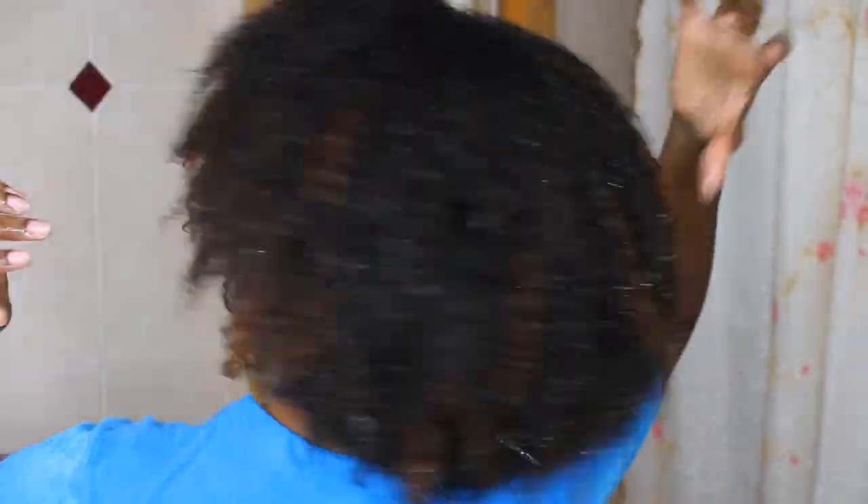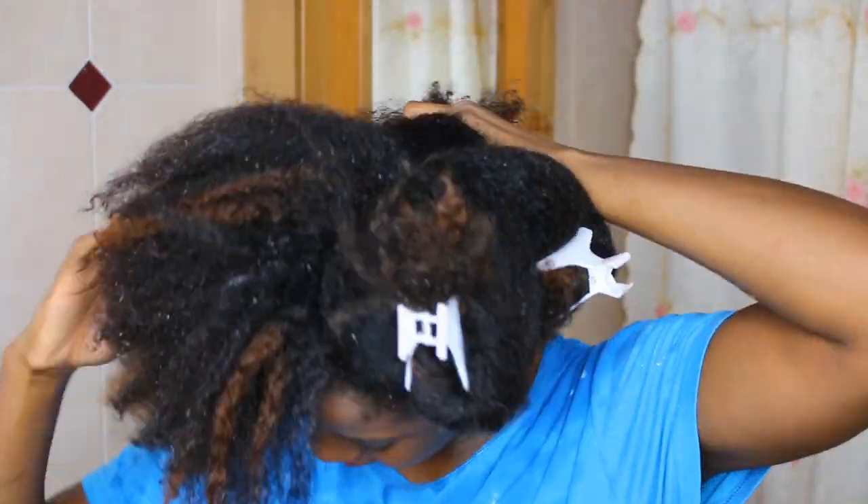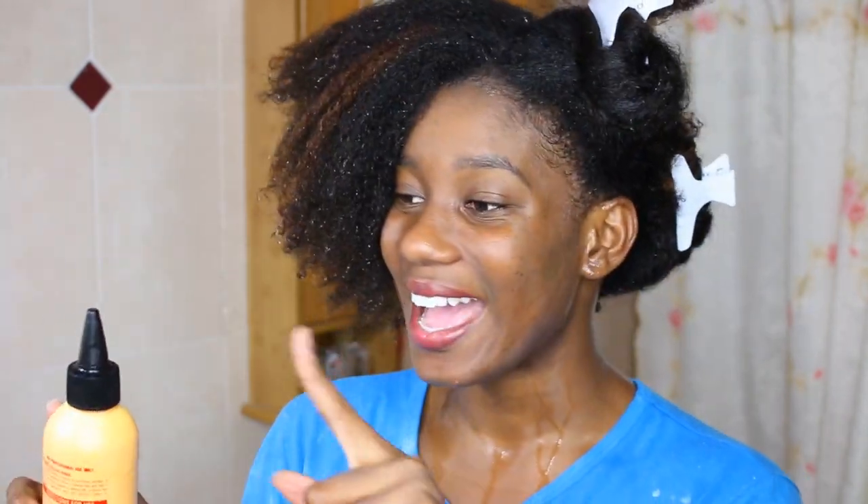I just jumped out of the shower and dragged on the t-shirt I had on before - no conditioner in it or anything, I just shampooed my hair three times. This is the part I bleached, and these are still my virgin strands. I'm kind of really really loving this blonde look right now, but the original plan was for a burgundy reddish purplish color, so I'm going to proceed with the plan. I applied my mixture of color into one bottle and switched out the cap so I can easily apply the color onto my hair.